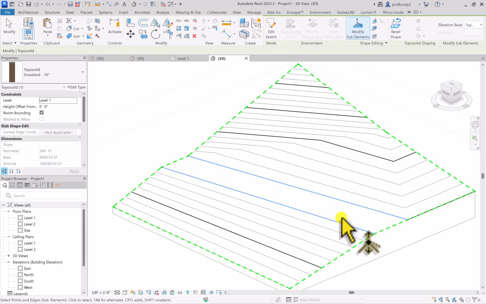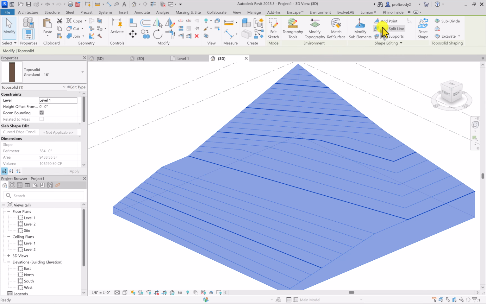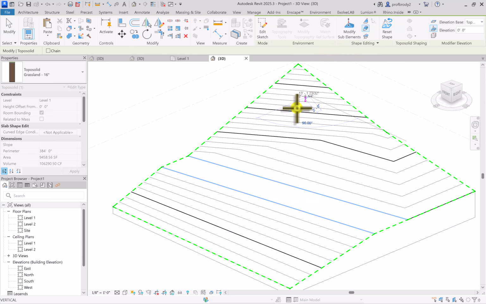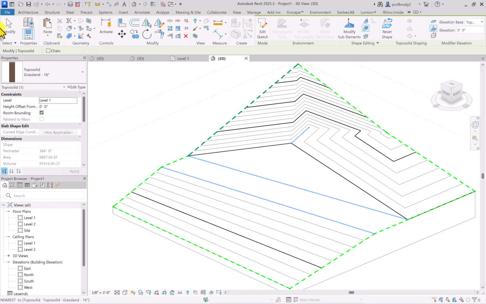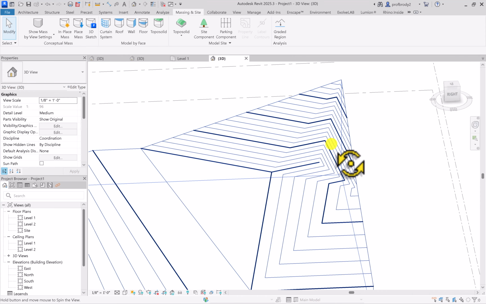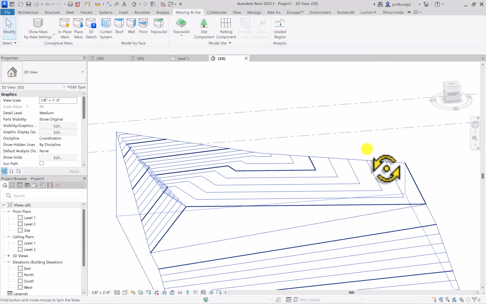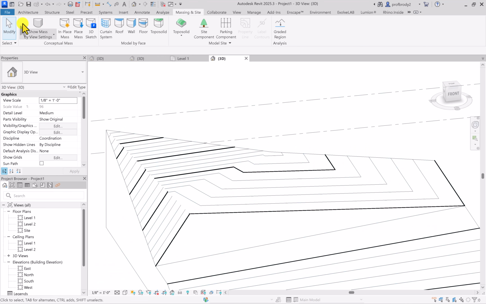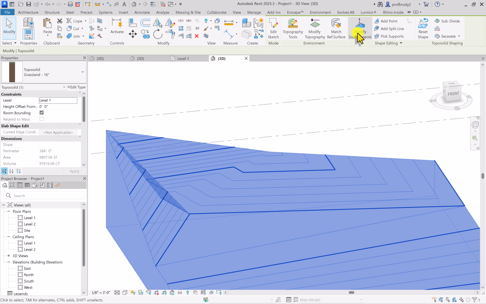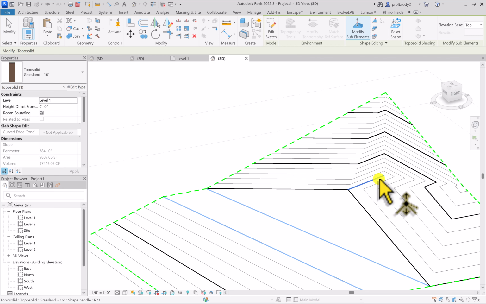And it does not have to go edge to edge. I absolutely can come in, select the site, and add a split line in the middle of, say, a wall. And you can see here it starts to get quite complicated. And this is where other site tools may be more handy. There's something called Environment for Revit, which makes a lot of this editing a lot simpler. I'm not going to show that because it's a whole separate element.